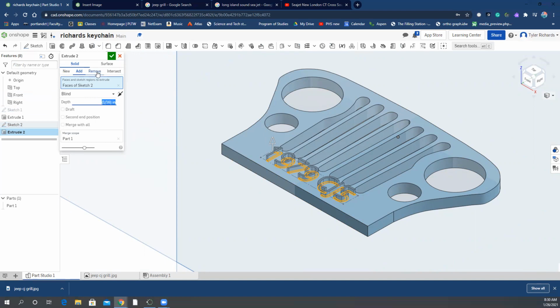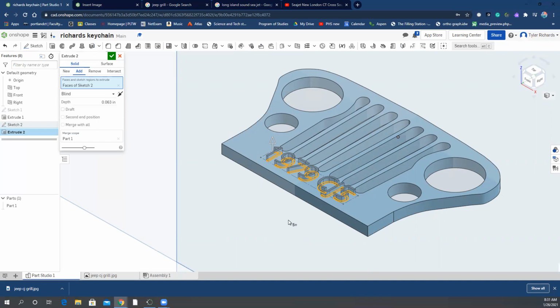Or I could hit remove, and I could have my text be cut in. You'll notice it's kind of hard to see in my situation if it gets cut in. But the thing I have to worry about if I have the text raised off the surface is those individual pieces of text being so small that the plastic they're made out of will just chip off when we 3D print them, okay? So bold fonts and bigger fonts are going to be very useful to you in these situations.